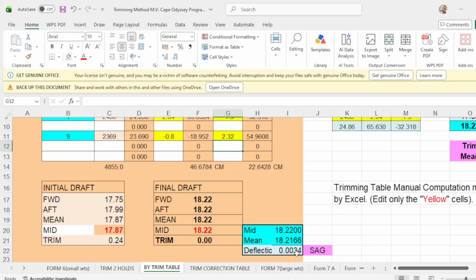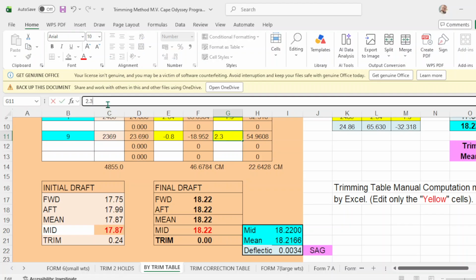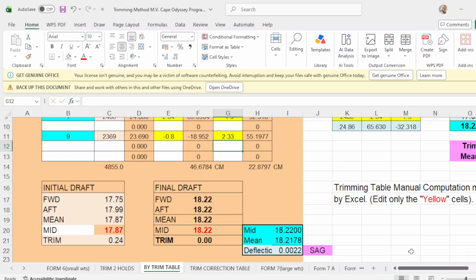Take note that the deflection is 34. Let's say if we make this 3.3, it will decrease this one. And take note of your trim, 2.33, for example. Take note of the deflection, okay? With 3.3, it has reduced.